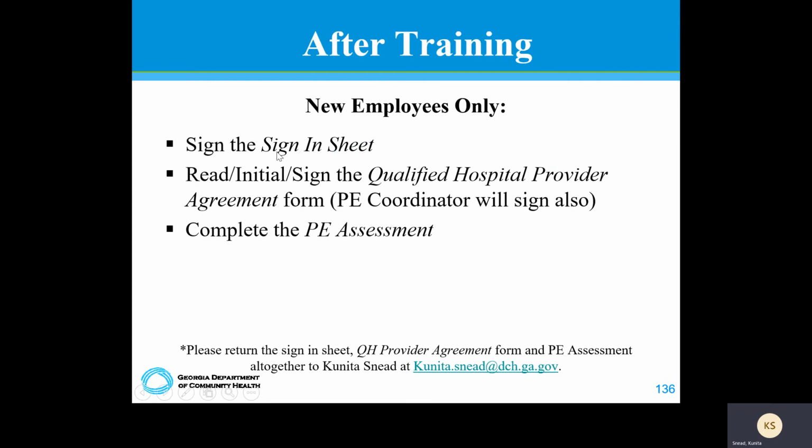Then you will need to complete the sign-in sheet that was provided to you in your training material email. Remember, you need to complete the provider agreement that I went over earlier, and your PE coordinator will also need to sign off on it. You need to complete your assessment. Once you have all three of these completed in their entirety, you will need to give it to your PE coordinator, or you can send me back everything.